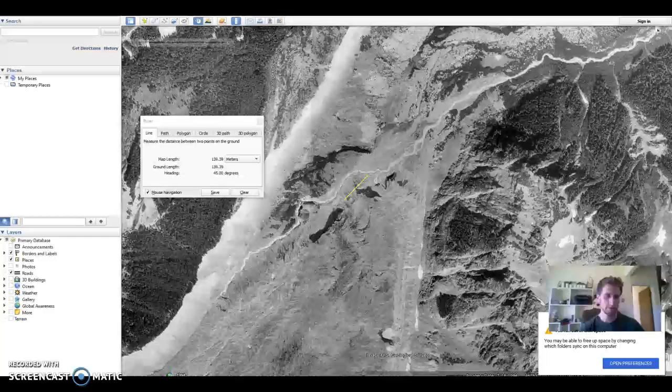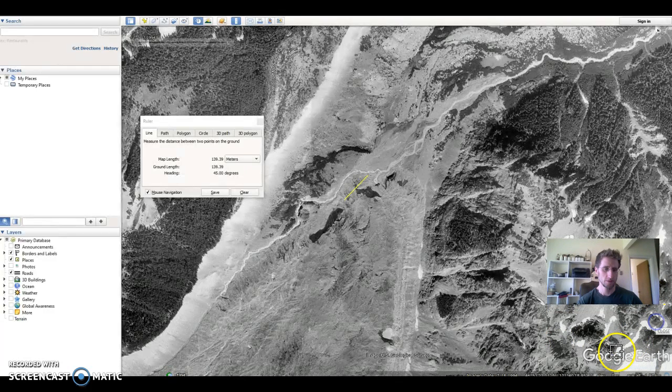One of the other things you need to take a look at is the latitude and longitude down here. If you start this up and you have a tour guide thing here, you'll need to click that and it'll go away and you can see some of these other functions. You can also see the data, the imagery here, so that can be helpful for determining what you're looking at exactly.